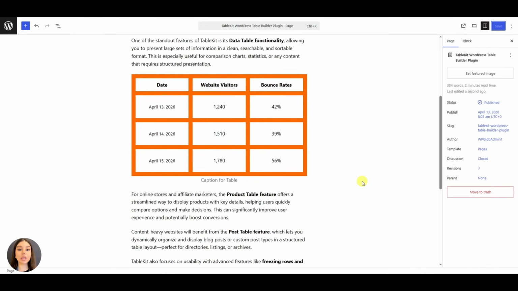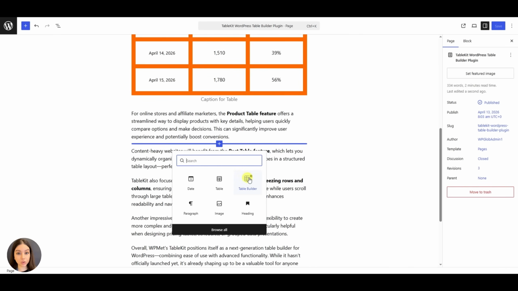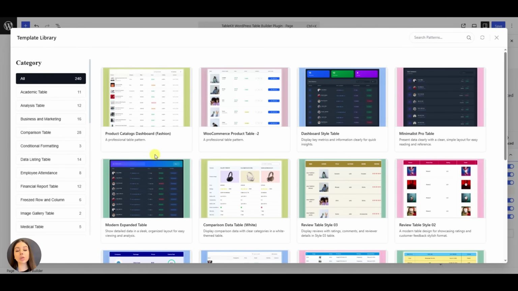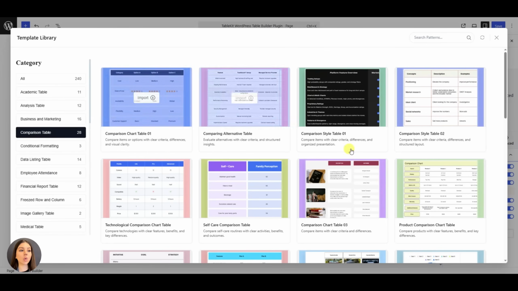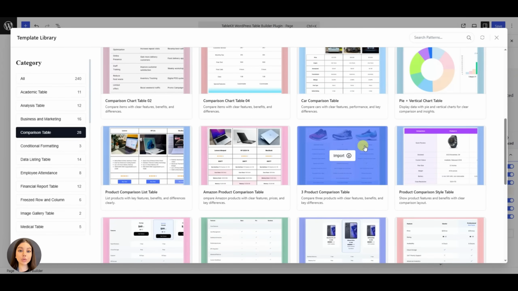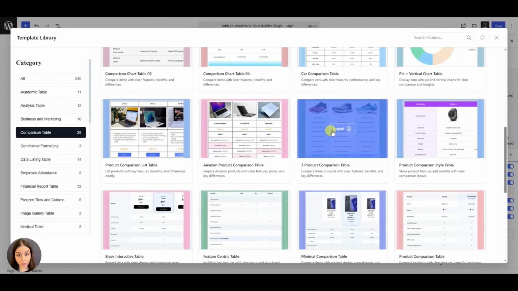Now let's talk about the product tables. TableKit's product table functionality is designed specifically for use cases like WooCommerce stores, affiliate websites, and SaaS comparisons. Instead of displaying products in standard grid layouts, you can organize them into comparison-focused tables where each row represents a feature and each column represents a product.